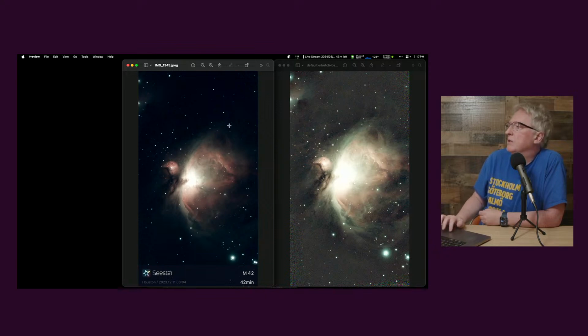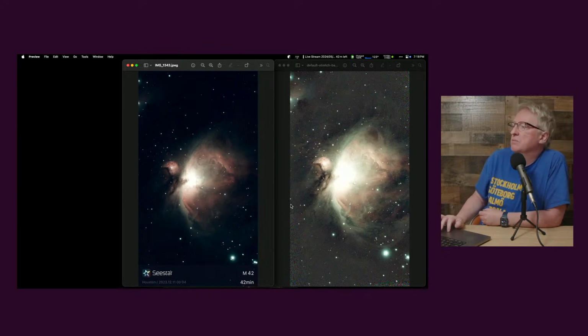You can tell the framing looks very similar. And the same thing on this side. You compare the bright stars along the edge, and they're the same on each side. So the framing looks to be almost identical.